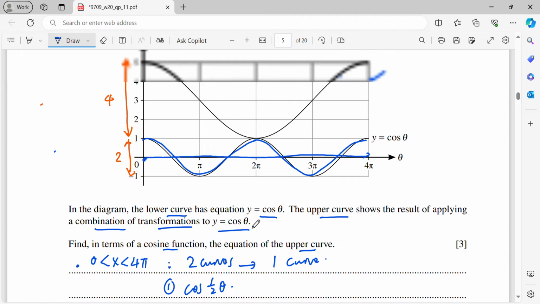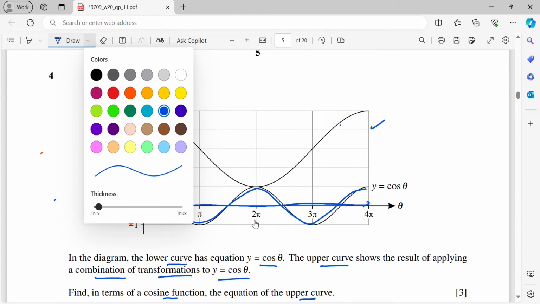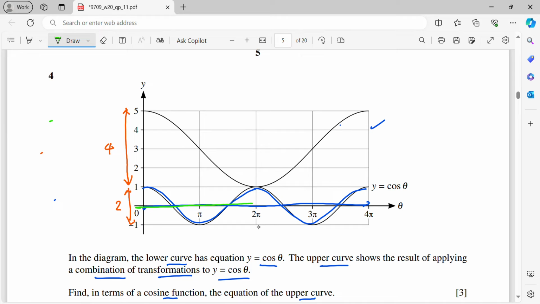Now the next one I need to find out is how much it has been shifted, because it's still the same shape as the original, but it no longer starts from 0. The symmetrical line is not 0. So now what to do is, instead of this 4, you divide by 2 because it will be symmetrical. So when 4, I divide by 2, it becomes 2 units. So now you check here, from 0 change to 3. That means the graph has been shifted 3 units.